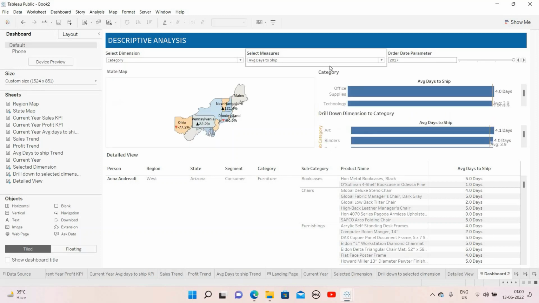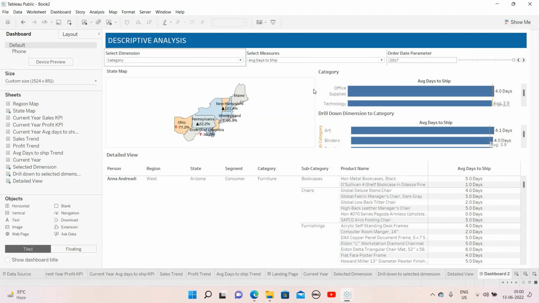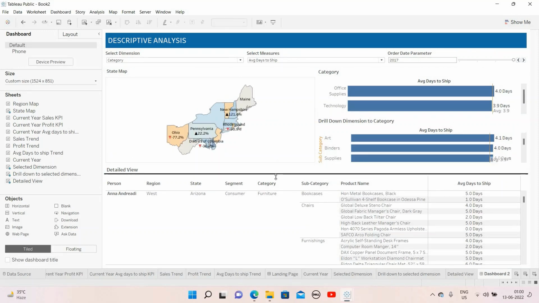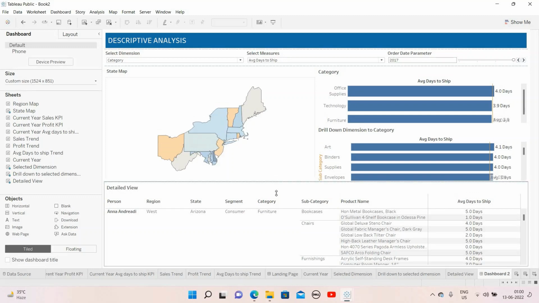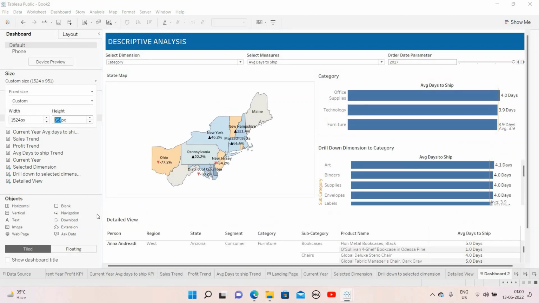So make this short, right? Select a dimension and make this little shorter. Let's increase the height a bit.